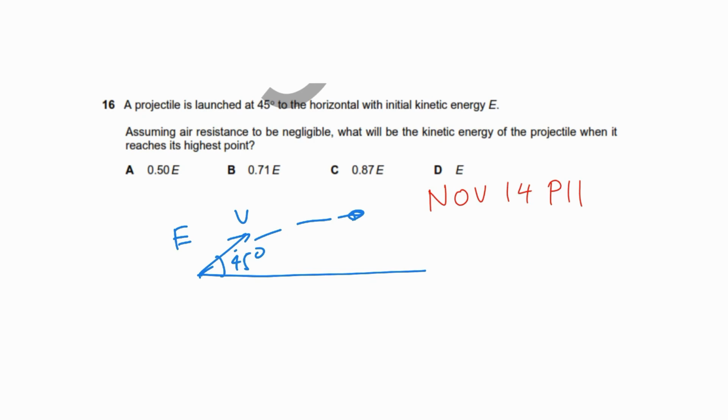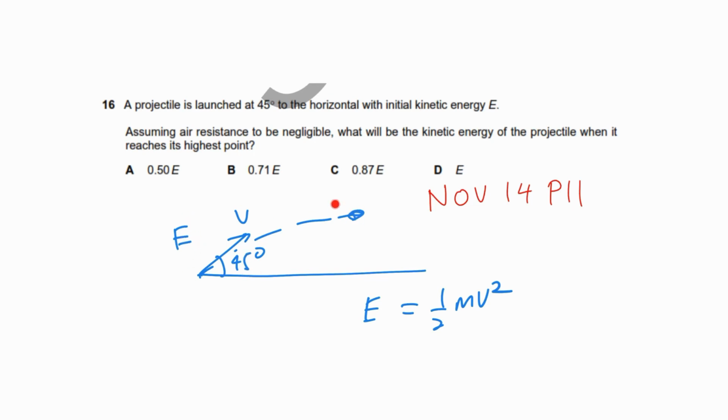To find this, we can use the ratio method as well, because KE will be half mv squared. Now, when it reaches the highest point, what is its speed? Because whenever we use the formula half mv squared, the v here must represent the resultant speed, not the horizontal, not the vertical, but the resultant speed. For example, if you project the ball at 45 degrees with speed v, v is the resultant speed, so you use this v to find the KE, not the v cos 45, not the v sin 45.